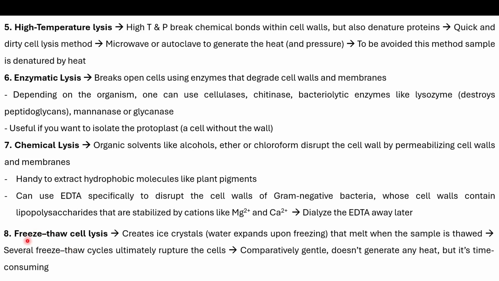Then another is the freeze-thaw cell lysis method. Freezing creates ice crystals, and water expands upon freezing. When the sample is thawed, the ice crystals eventually melt. Multiple freeze-thaw cycles help in rupturing the cells, and this is comparatively gentle. It definitely doesn't generate much heat, but it takes quite a bit of time. It is time consuming, so usually it's not used in a routine isolation procedure.